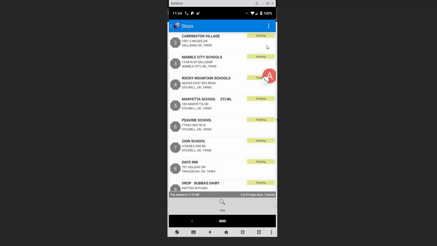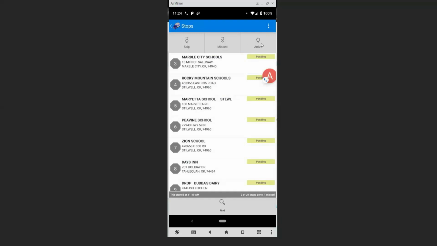We're actually going to service this one. So again, I'm going to swipe from right to left. I'm going to go en route to the stop. And then again, you can see this one has a skip icon here. Basically what that means is the driver is going to skip that and come back to it later. So maybe he went en route to it by mistake, or he's en route to the stop already, and someone from the trans team called the driver on the road and said, no, go to Marble City Schools next instead. So he can skip it and then revisit it later.